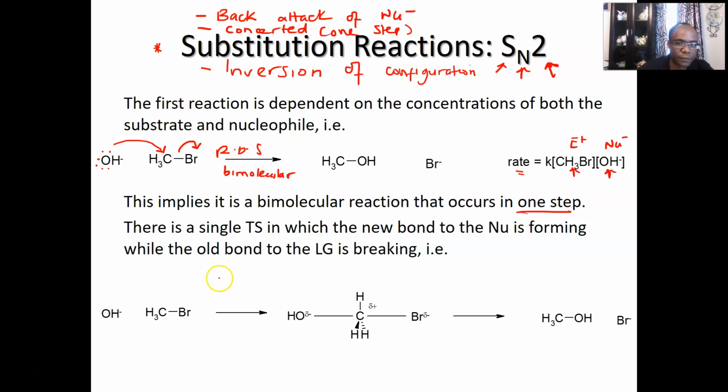And then, of course, in all these reactions, there's going to be a transition state. So the oxygen will want to make a bond with the carbon as this bond wants to break. So you get a transition state. So this bond right here wants to form, so it's forming. And this bond right here wants to break, so it's breaking. Once this breaks, you get the leaving group. And then once this forms, you get the alcohol.